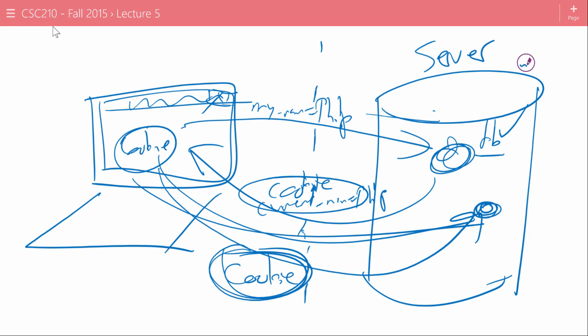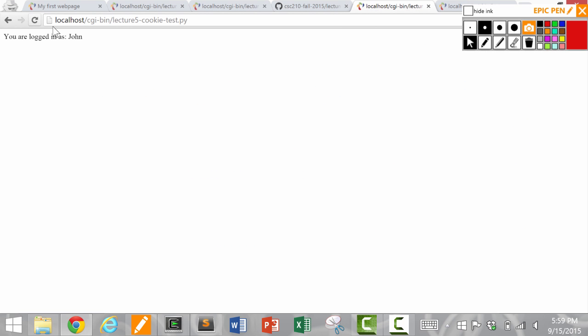Can you really be signed in as, like, John and Phil at the same time? Not in this current way, because I only have one name field, right? So you can if you have a separate browser. If I started Internet Explorer, it's a completely separate browser, so each browser stores its own cookie. You can be John in one browser and Philip in another one, but not in this code. You can't be both.